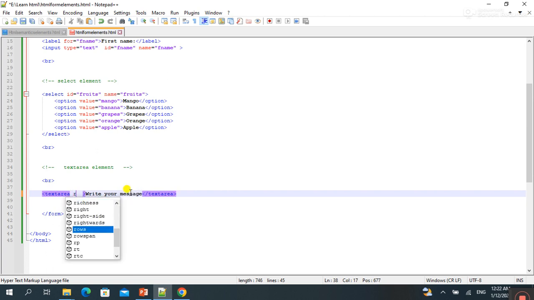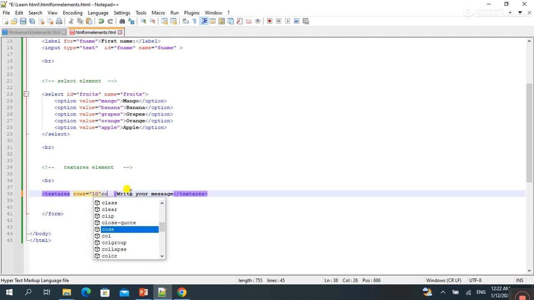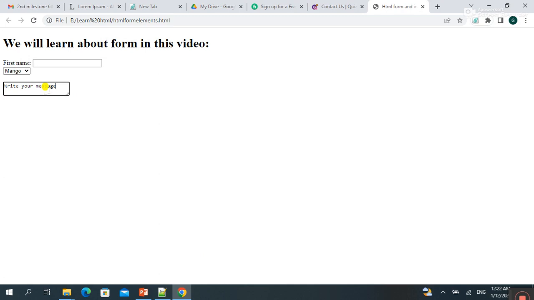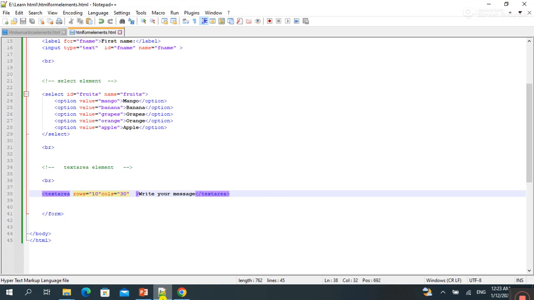If I type rows equal to 10 and for columns use cols attribute equal to 30, save the file, refresh the browser, the size of the textarea will increase. Now you can see that the size of the textarea was increased. So in this way we can increase the size of the textarea by specifying the rows and columns.